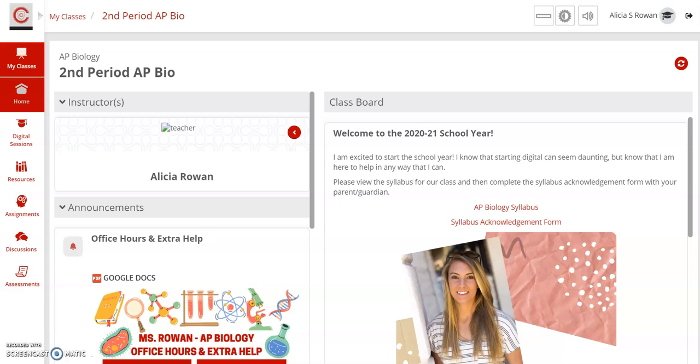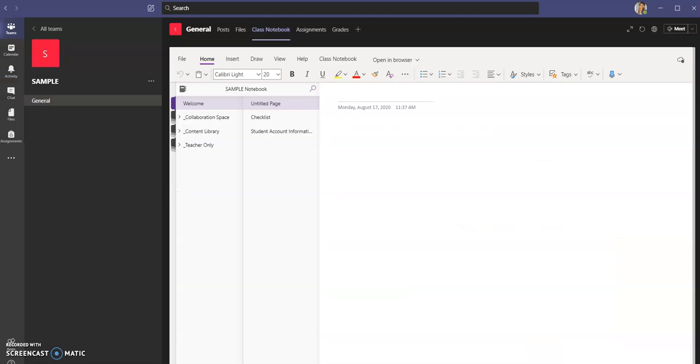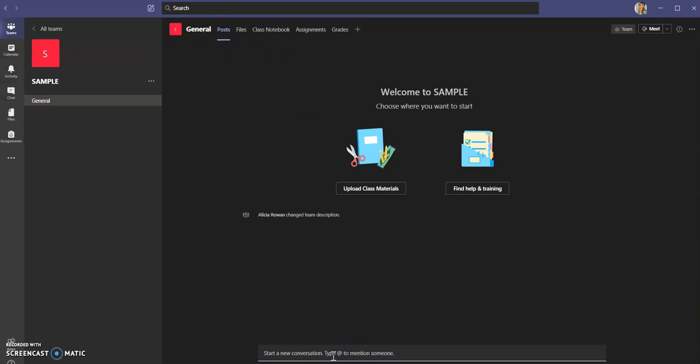You can also, very last thing, then I'll be done. If you have a question, you can also just post it in Teams. So your classmates can help you if you have a question and they see it before I see it. If you say, I need help with accessing CTLS, how to submit an assignment, your classmate can reply to that and say, oh, this is how you do it.